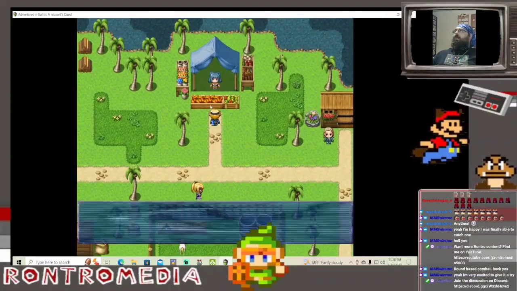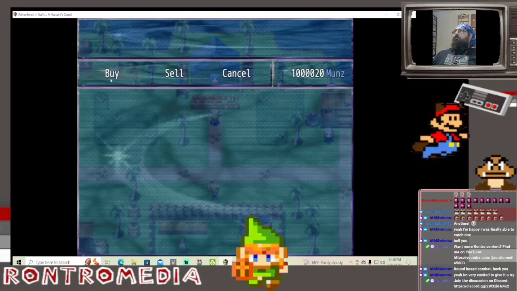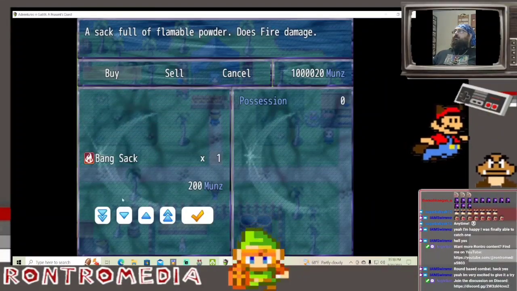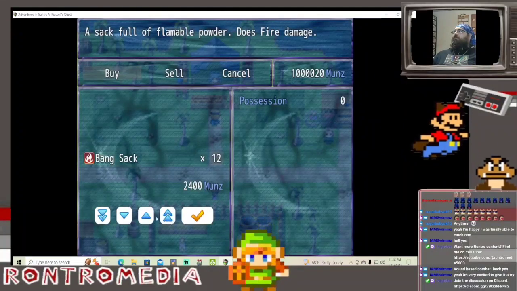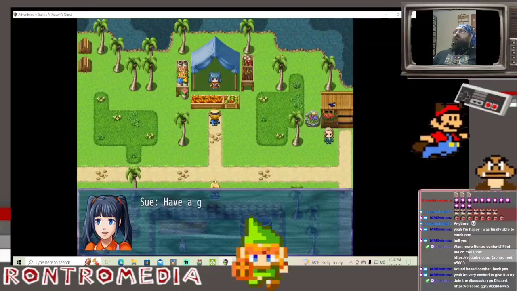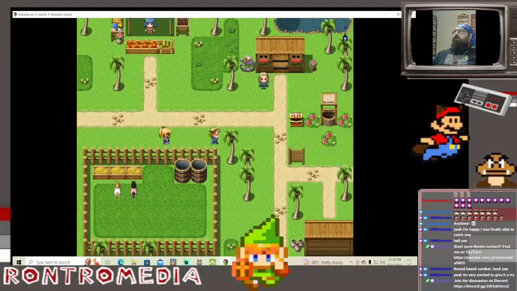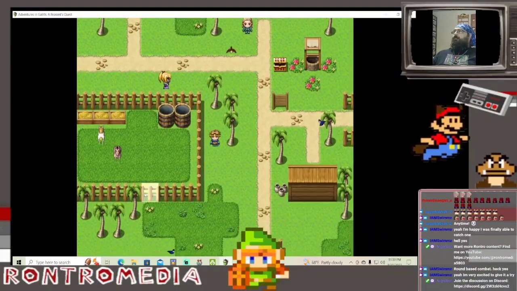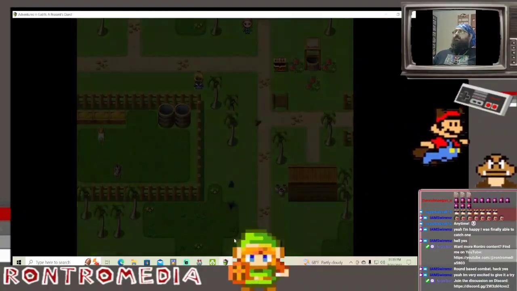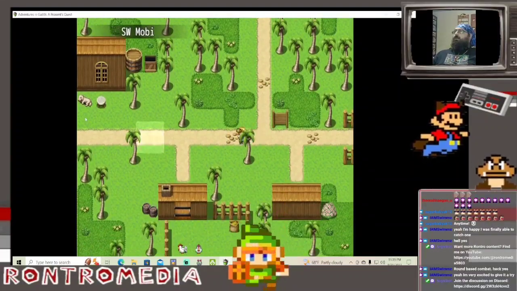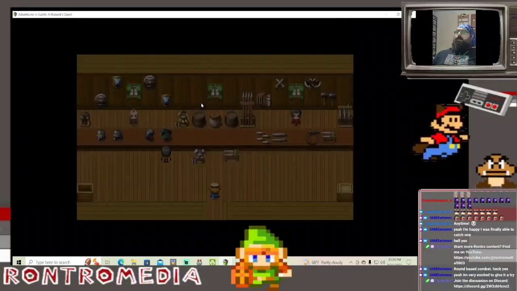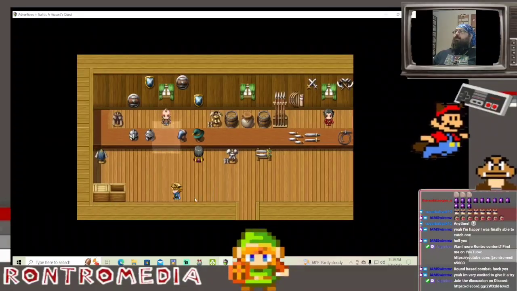So we're going to go ahead and we're going to buy a couple of these. I know there's some in town, but we're going to buy a couple of these. Let's buy 10 of them. Just for testing purposes. For when we get in battle. I do have a couple little neat interactions in town. None of them are in this screen, really. We're going to go over here. We're going to buy our starting equipment. And that's what we're going to equip, is our starting equipment.